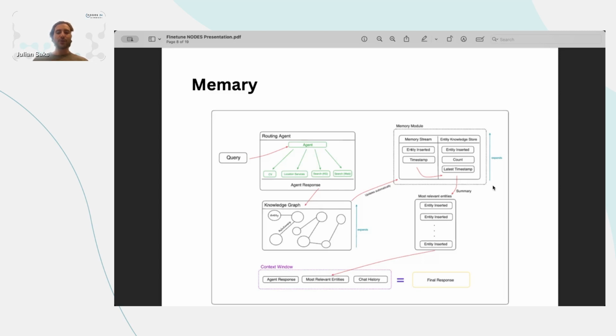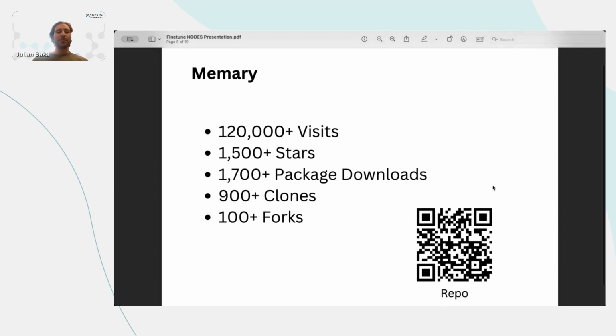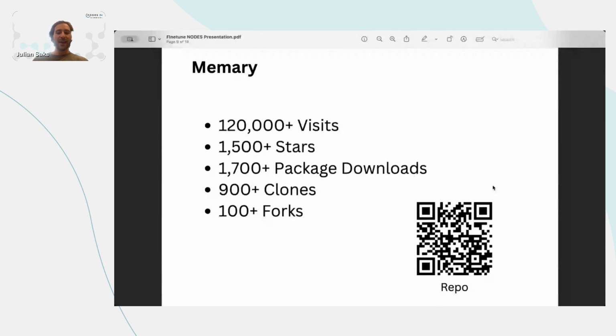Without Neo4j and knowledge graphs, we couldn't keep track of the entities and the relationships and start inferring what a user already knows to personalize responses. And this did pretty well. We launched it, we open sourced it, and it's gotten over 1,500 repo stars, around the same number of package downloads, and we're over 900 clones right now. So if you're building an agentic system, and memory is a key part of how you interact with your users and want to personalize responses, take a look at our repository. The QR code is there, fully open source. We take community contributions, and we've recently partnered with other graph databases. So really, this is at the core of how you personalize these responses.